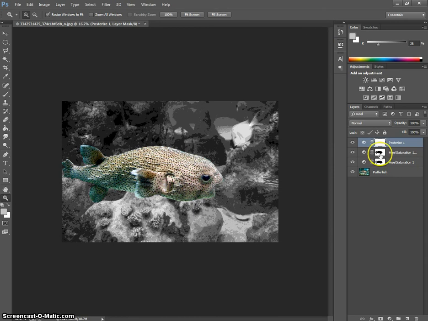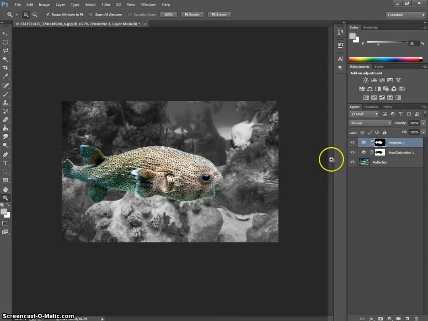That looks good. And what I'm actually going to do is I'm going to click on this layer mask to select it. I'm going to drag it up onto the layer above with the posterize, replace the layer mask, delete this hue saturation one. And now we have a posterized background in grayscale. If I click on the layer mask again, press Ctrl and I on my keyboard, that will invert it. You won't see it on the pufferfish because the pufferfish is masked underneath. To see it, you need to drag it below. And hopefully it will catch up and posterize the pufferfish at some point.